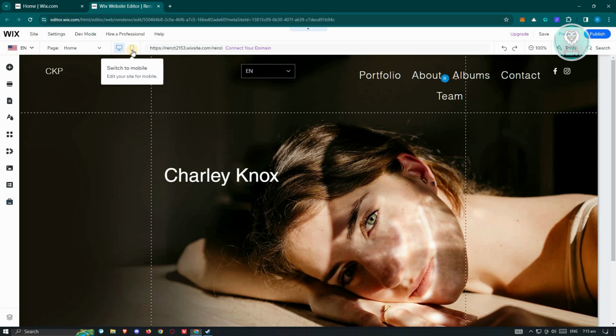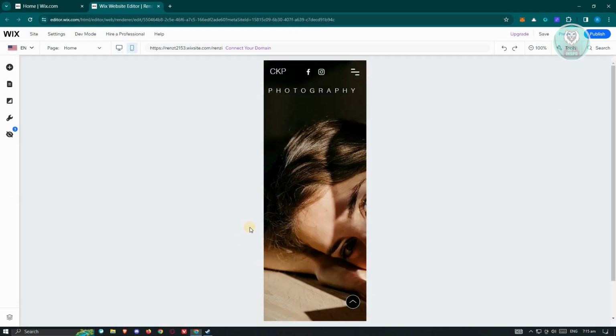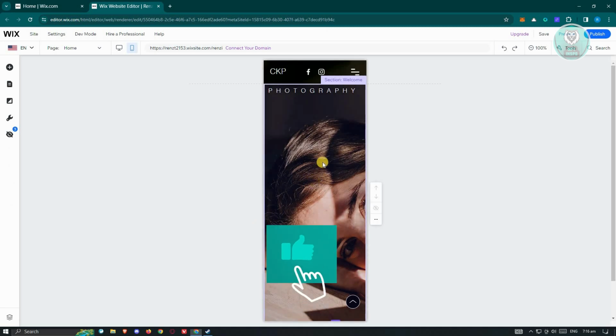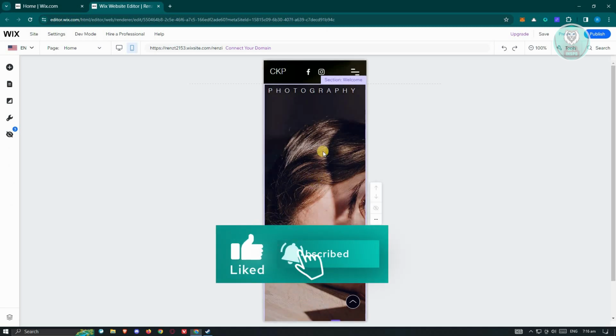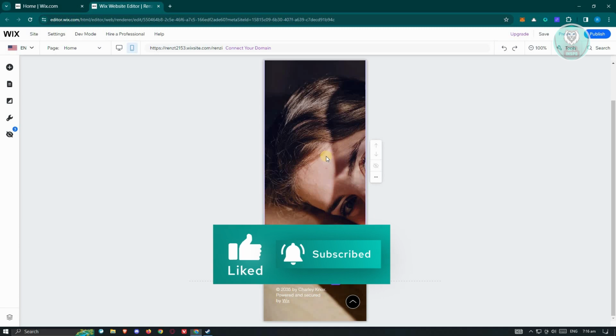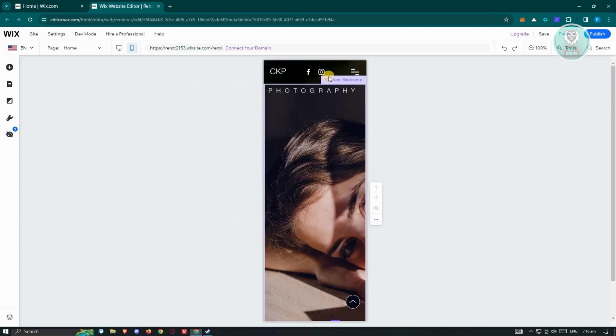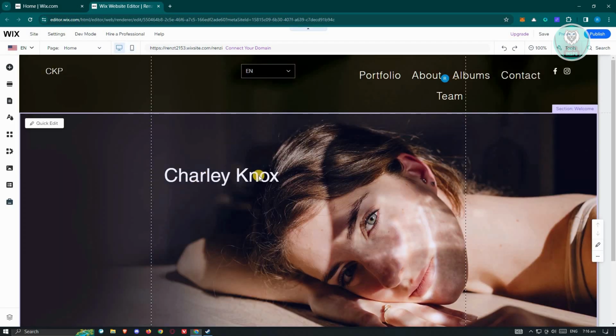In this case, when you click on the mobile option here, you'll be able to see your website in a specific format, or in this case, in your mobile version. Now, in the mobile version here, whatever design that you remove or add would not affect your desktop version. As you can see, I removed the name on this specific theme here. And when I go back into my desktop, that name is still existing here.